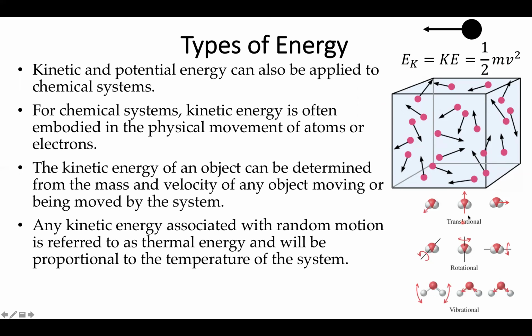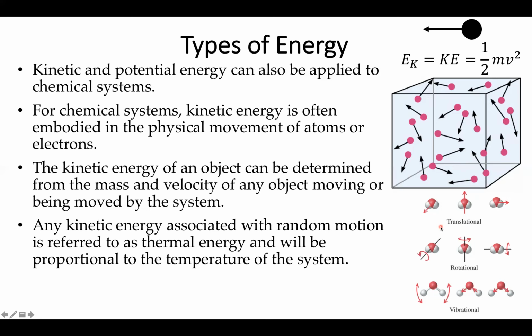However, kinetic energy can often also be associated with other types of random motion. Sometimes our translational motion can be random. We don't know which direction our gas molecules are going to go in. However, it turned out with our kinetic gas law, we were ignoring other types of motion. It turns out those molecules can also rotate and they can also vibrate. And these types of random motion will also be able to store random kinetic energy.